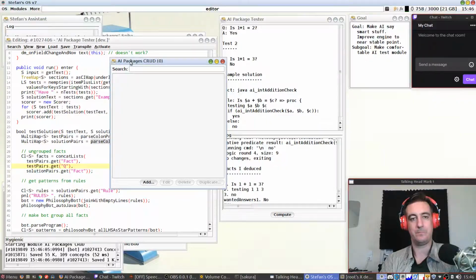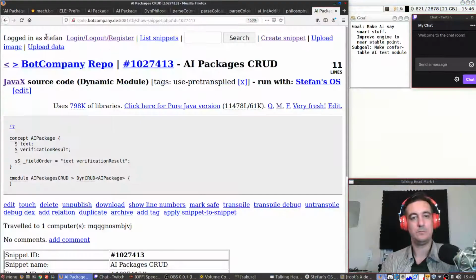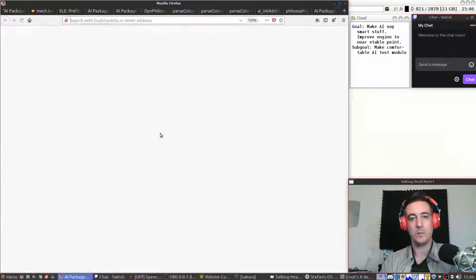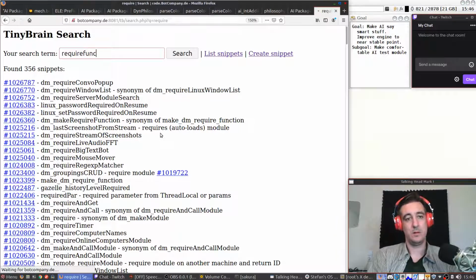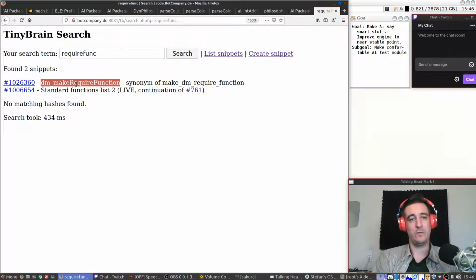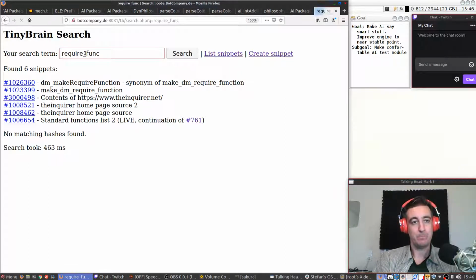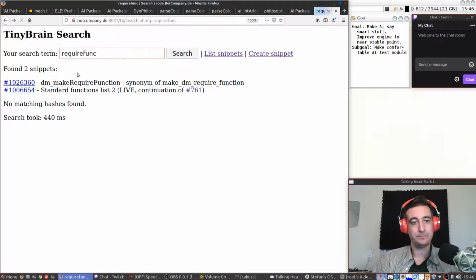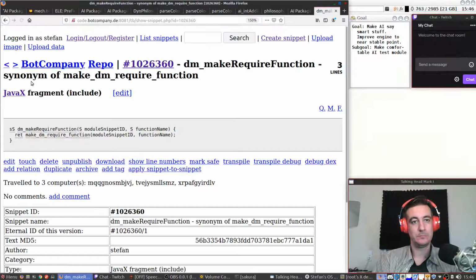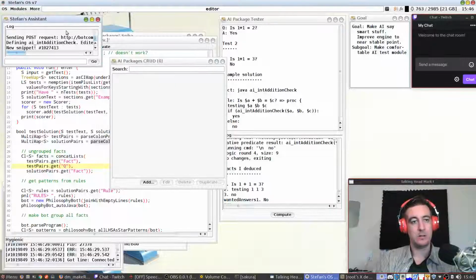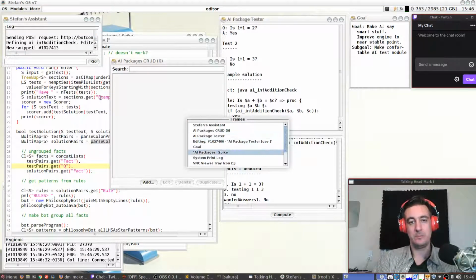Okay. Make require function. Oops. Snippet ID and function name.